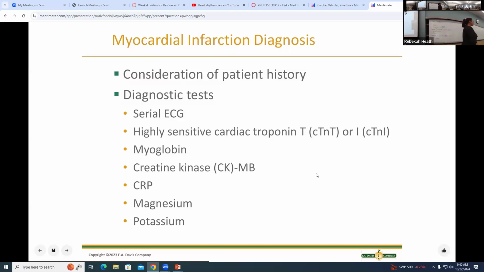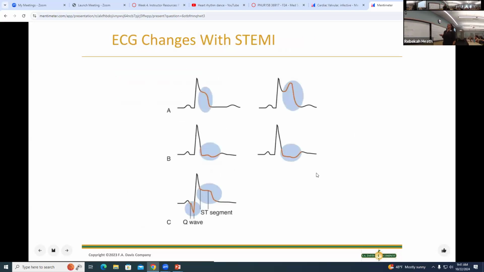What we've seen is people who come in with chest pain, having an MI, they'll have maybe a little bit of an elevated troponin. But once we get those serial ones, like later by the 6 hours, the 12 hours, their troponin is through the roof. And then we start to see some changes on their EKG.